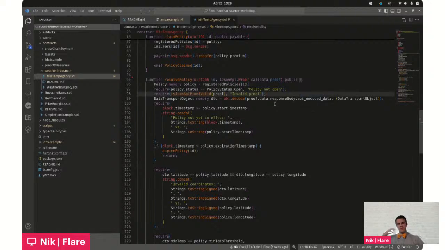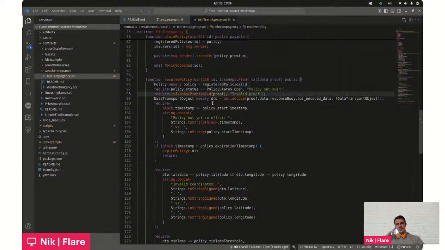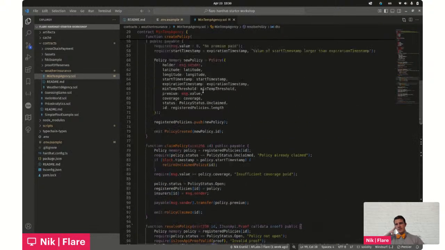Once the proof is deemed valid, we decode the data that we've been sent to a data transport object.